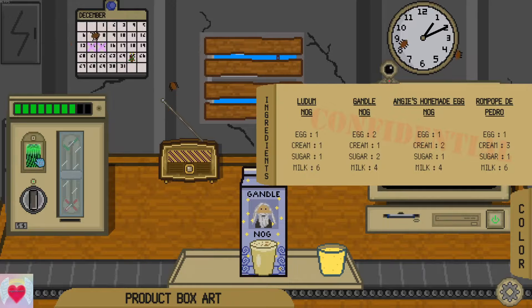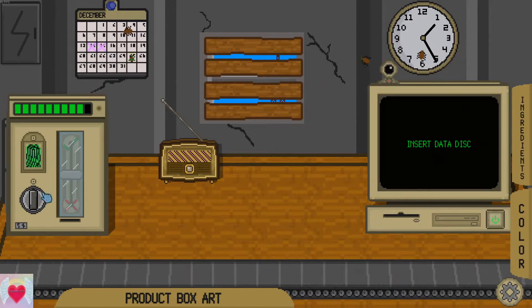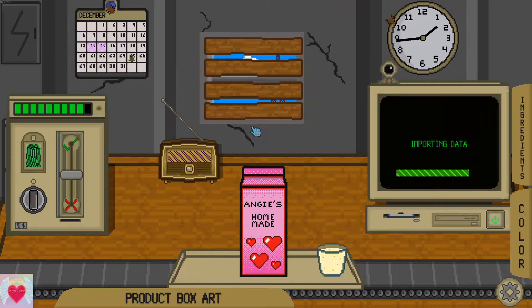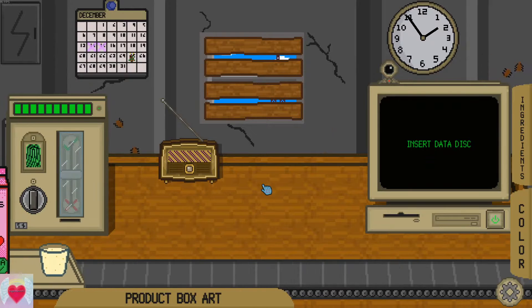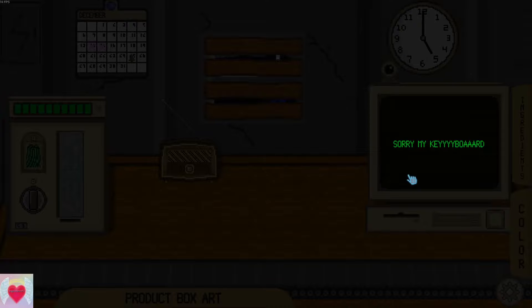This one doesn't have the little granules in it — this one might not be good. It's supposed to be a 1, 2, 2, 4 — yeah, doesn't have enough cream. Or is it Angie that has the little granules? Now I can't remember, I'm all kinds of confused. This seems to be the most accurate. End of the shift — I guess I always fall asleep at my desk. Sorry, my keyboard. Uh-oh, it's still jammed from all the milk. Our milk valves have sprung a leak — maybe the milk gaskets are faulty?